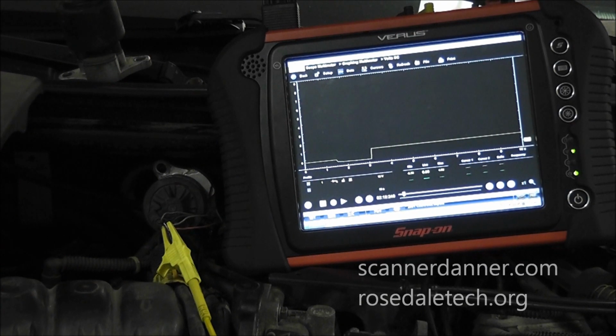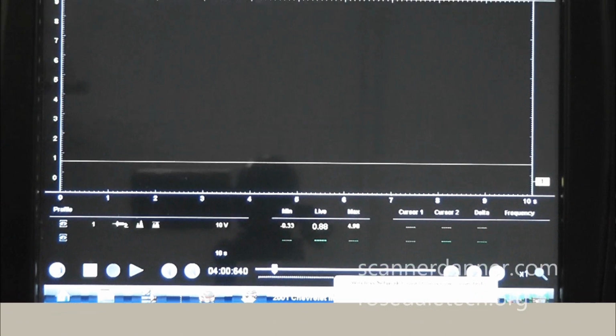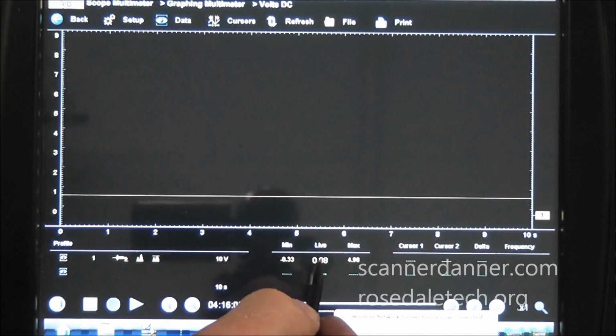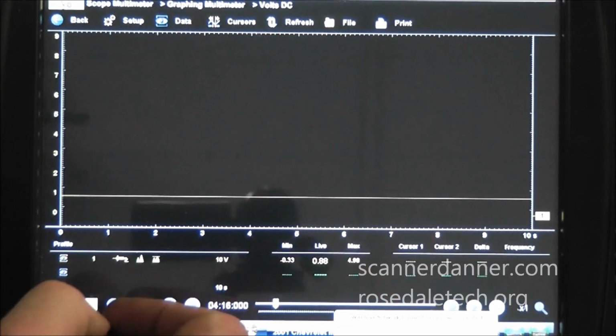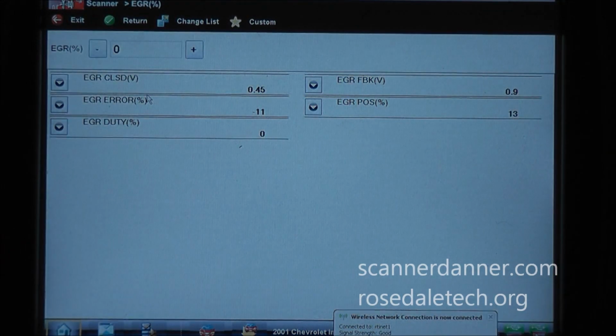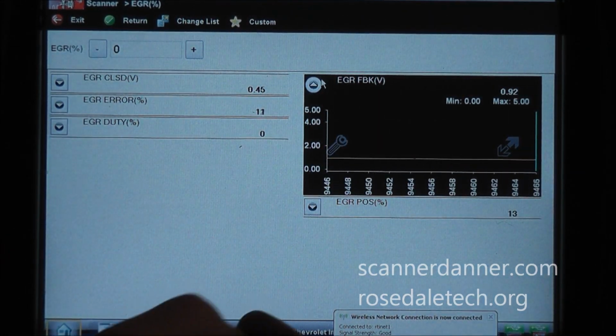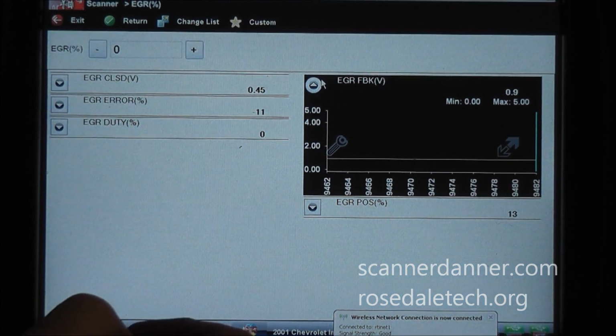One of the things that we want to do, and I'll get you focused on the meter so you see it a little bit better. Alright, so what we have so far is we have a good reference, we have a good ground, and we have a signal that looks like it matches scan data. So what we want to do is look at the signal, and we're reading 0.88 of a volt, and we want to compare that to what the scan tool is reading. We're reading 0.92 on the scan tool. Let me pull up both together here.